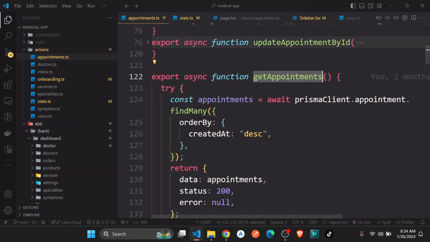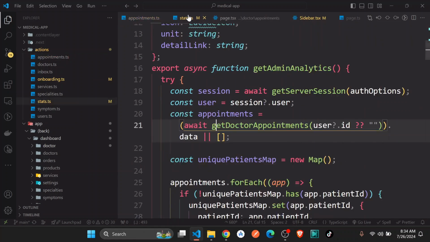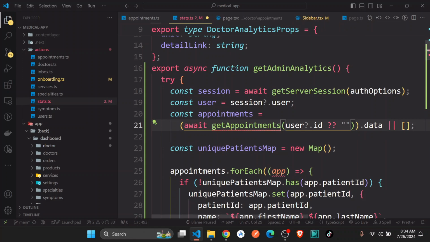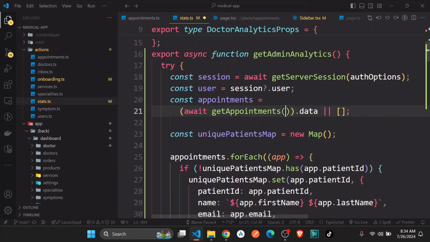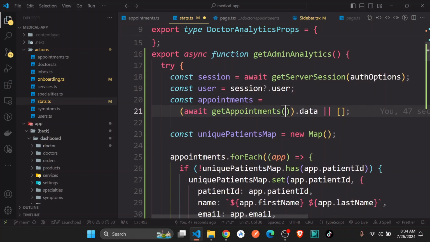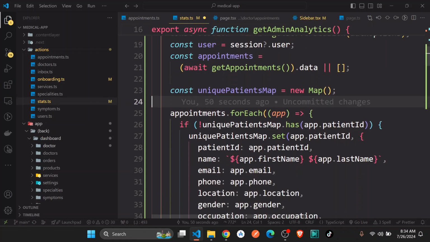I'm just going to use this one. You don't need to pass in anything actually. So this one should get us all the appointments, and wherever we have the user ID, we remove it.